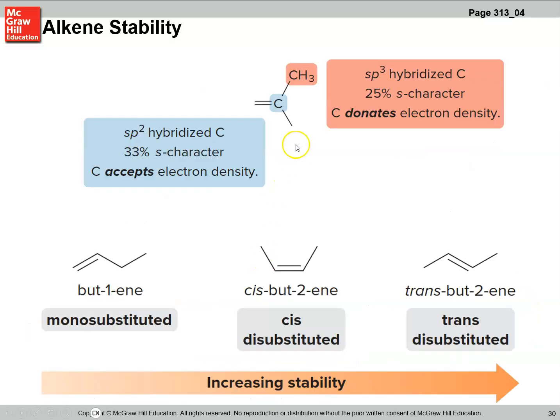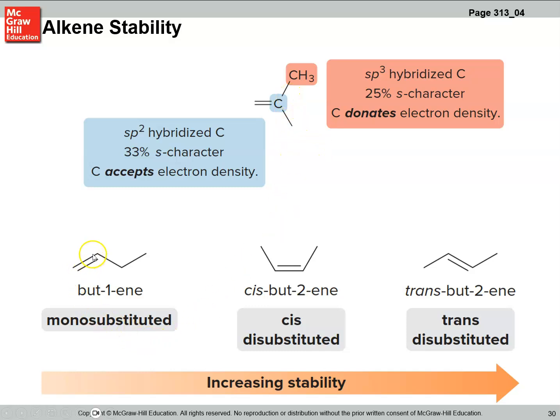Part of the reason for that stability with the more substituted carbons attached to a double bond, remember, these double bonded carbons are sp2 hybridized, so they're 33%, right? So one of those three orbitals that are hybridized into the single orbital, these are going to be 33% S character. So S is more circular or rounded, spherical, and those pull in electron density towards its nucleus a little more. Here, sp3 hybridized is only 25%, so that's more elongated. It's able to donate that a little bit more. So that's the description of why that is for those different carbons.